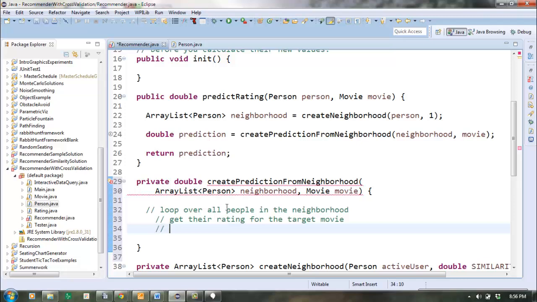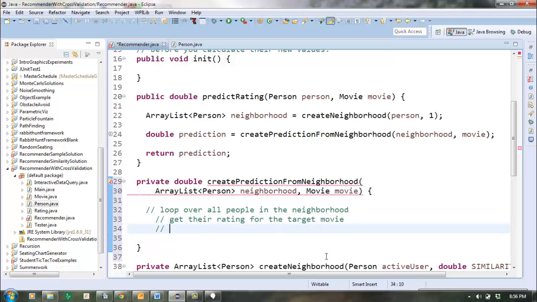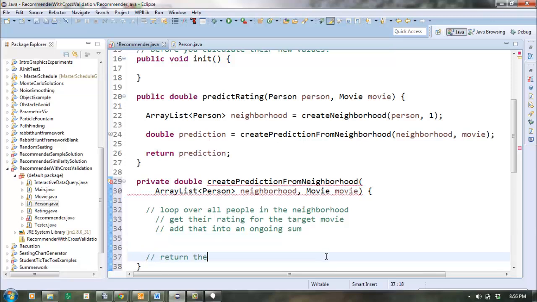So it seems like we'll probably have to write a method, maybe inside Person, where we give it a movie and it will look through all the ratings that the person has done, find that movie and return the rating. And we'll add that into an ongoing sum, and then at the end we will return the rating sum divided by the total number of things that we added.